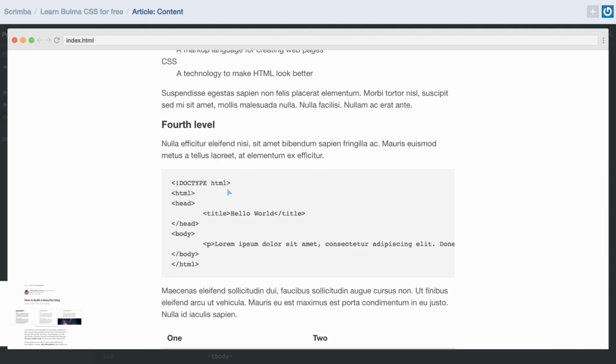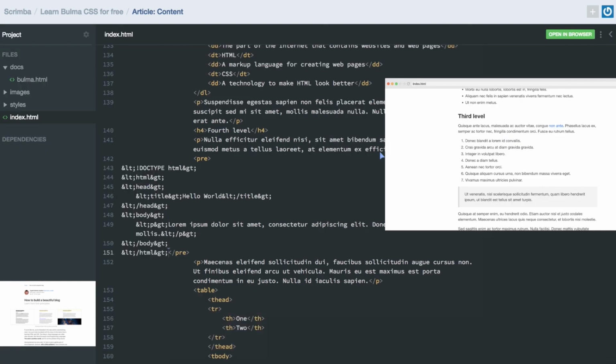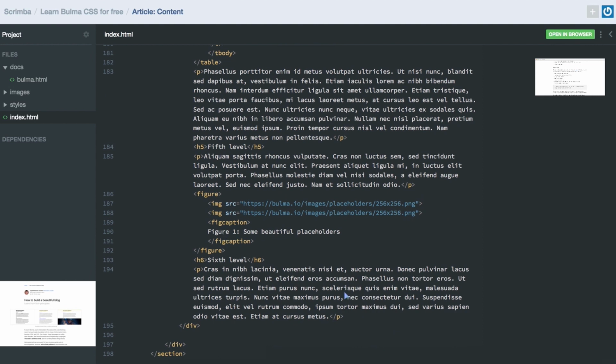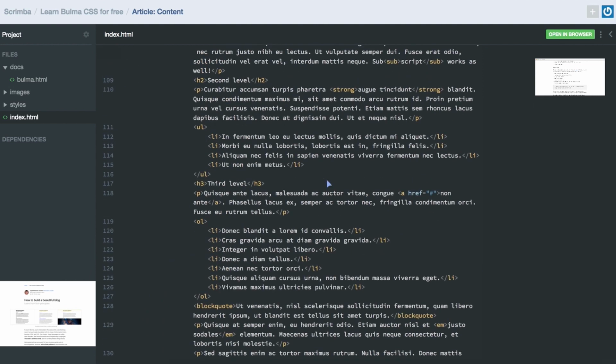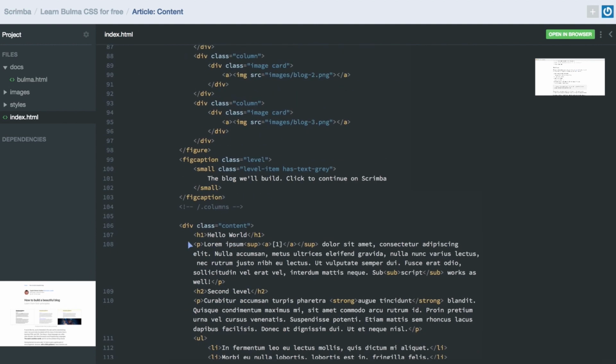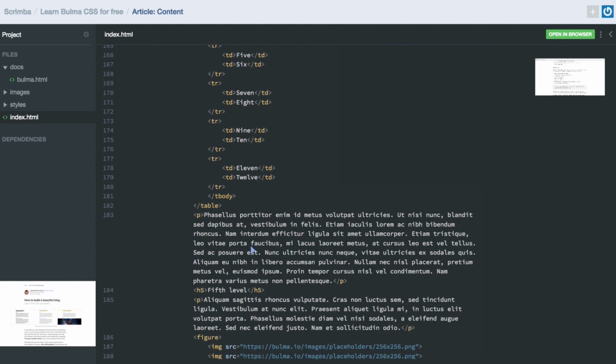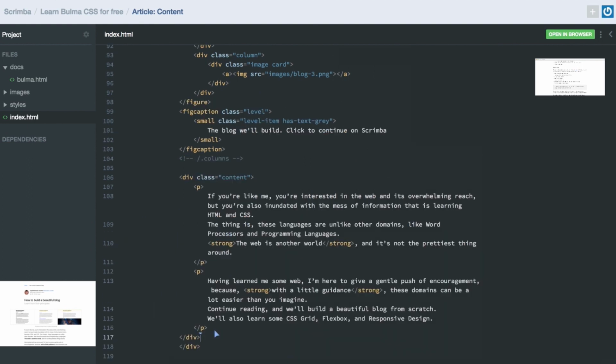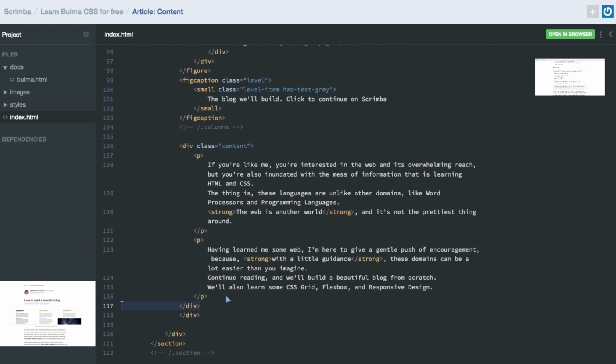Anyway, this is really powerful, right? Bulma has done so much heavy lifting for us, and all we had to use is HTML. I think Tim Berners-Lee would be extremely proud right now. So anyway, for our website, I'm going to go ahead and just get rid of this. And instead, I'll put the content.